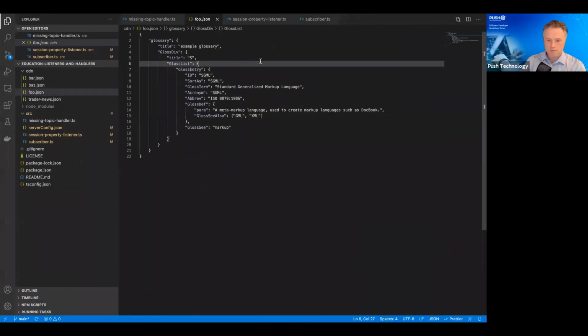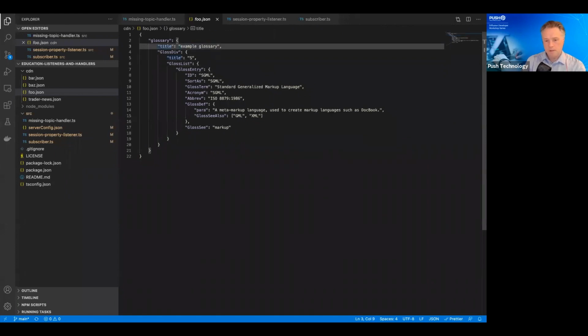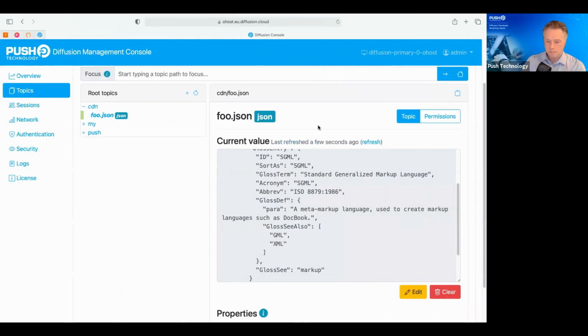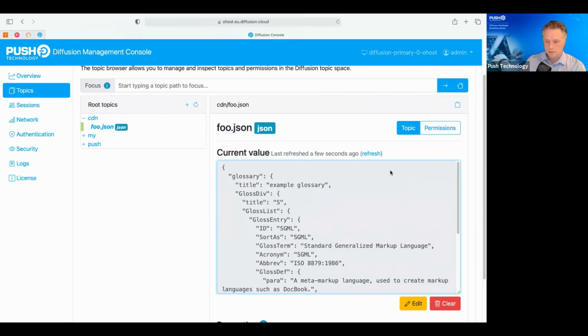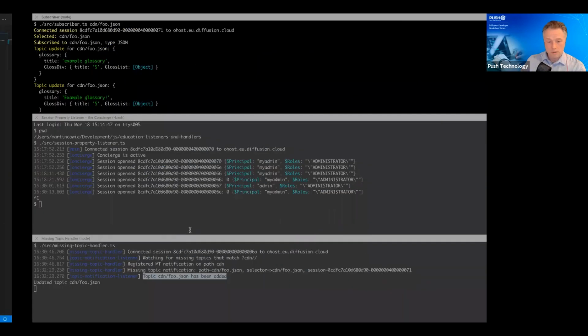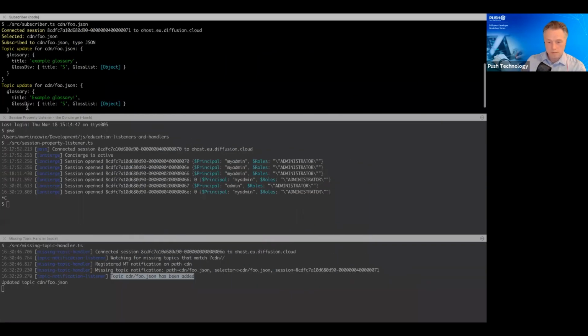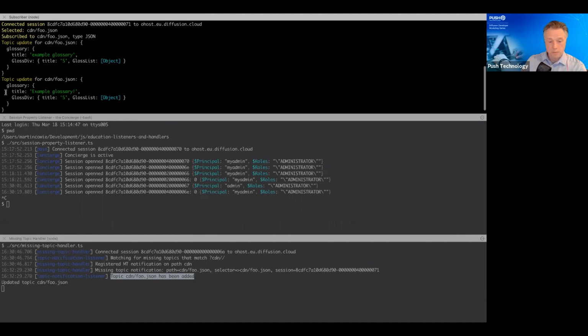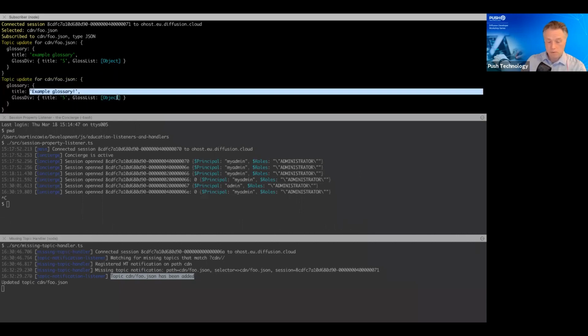Let's go over here. So this is a file. I'm going to change the spelling a little bit and save it. Nip over here. And there we go. In fact, somebody is subscribed to it, I beg your pardon. This guy over here is subscribed to it. If we could fit these two on the same page, we'd see that the property was changed immediately.